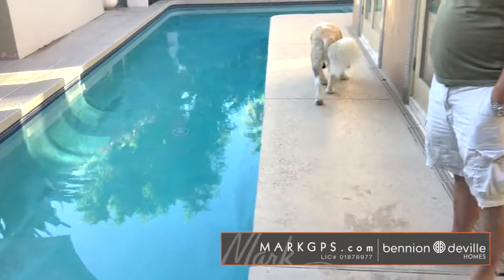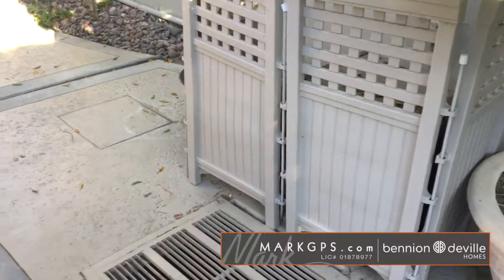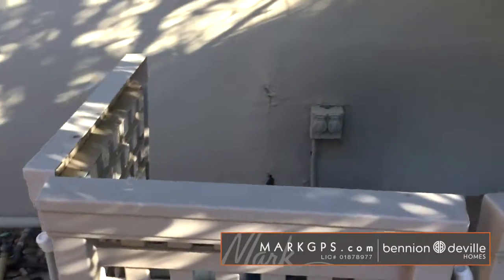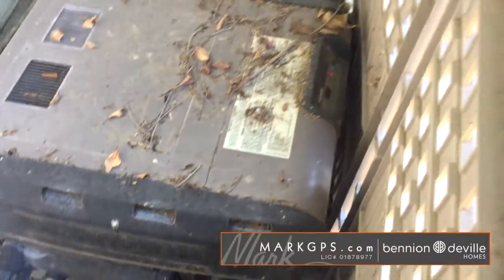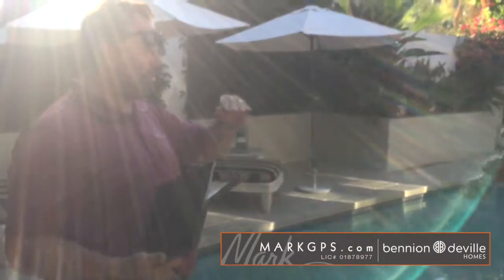Exactly. Now, as far as the equipment is concerned, everything seemed to be working. The only thing I noted also is I did not see a GFCI circuit for the pool light, but the pool light may be LED. I would confirm with the pool guy to make sure it's below the proper voltage. That's definitely LED. Yeah, there's a voltage level for LEDs that require no GFCI protection. I would check with the pool guy and make sure that's the right size bulb that would not require GFCI protection for the LED light. If not, then we need to install a GFCI circuit between the switch and the light.